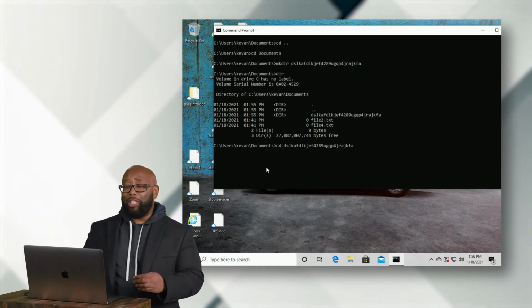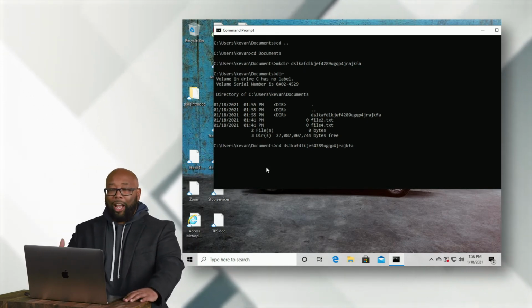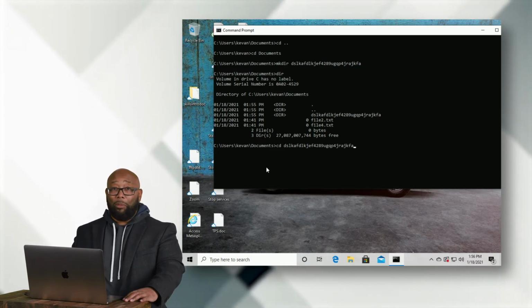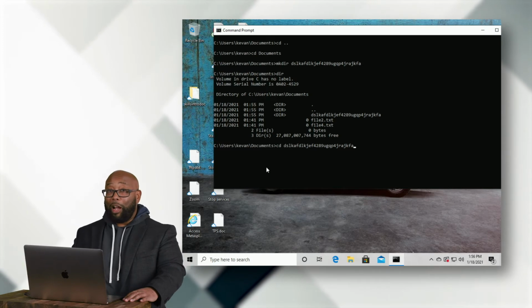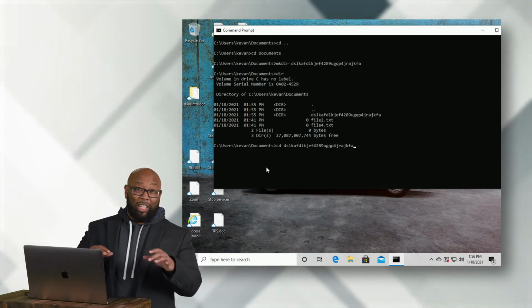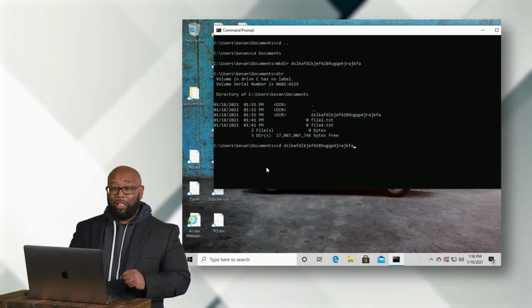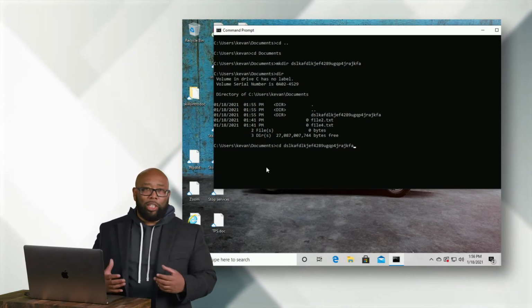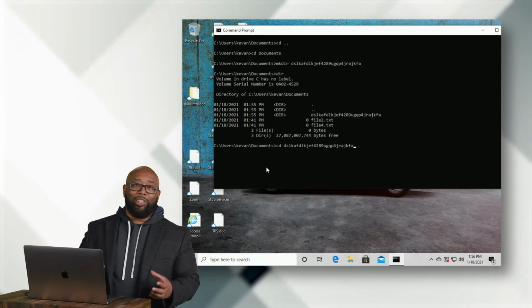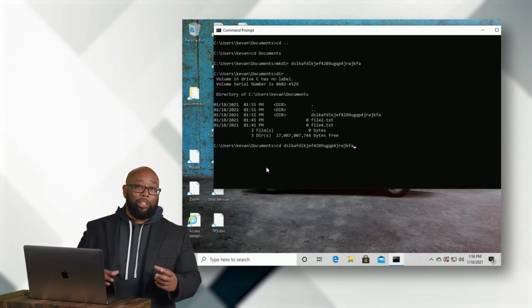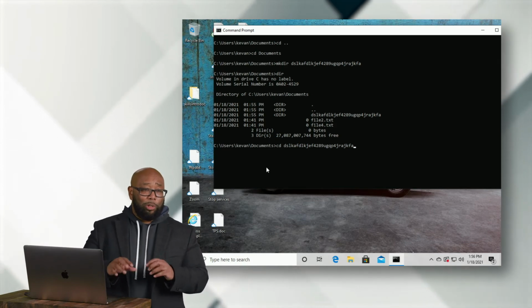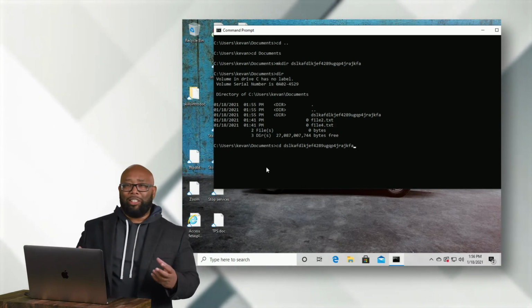Now, can you imagine if you have to type that out, or you have to go into 10 or 12 directories like that per hour? How many hours a day are you probably wasting just typing commands and typing out file names? This is where autocomplete will save you. And I absolutely encourage you to start practicing this now, because by the end of this course, I'll be doing some pretty complex hacking demonstrations.